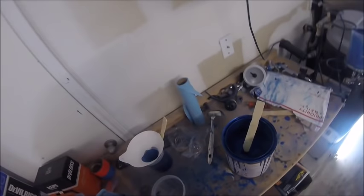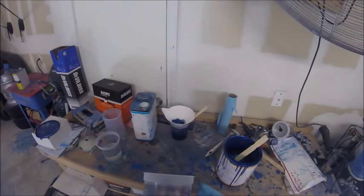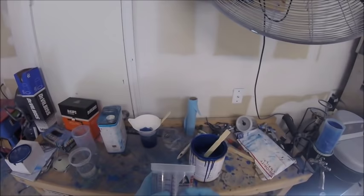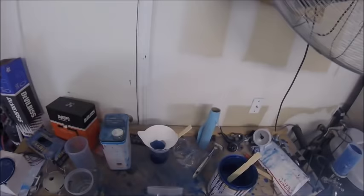Pour my reducer in a cup just so it's easier to pour out and measure. Another cup. So it's 2 to 1. So we're going to go 6 and 3 with the reducer. Since it's a 2 to 1, we're going to go 6 with the paint, and then we'll just go 3 more to the 9 with the reducer. I'll mix that up. That'll give me a full thing.